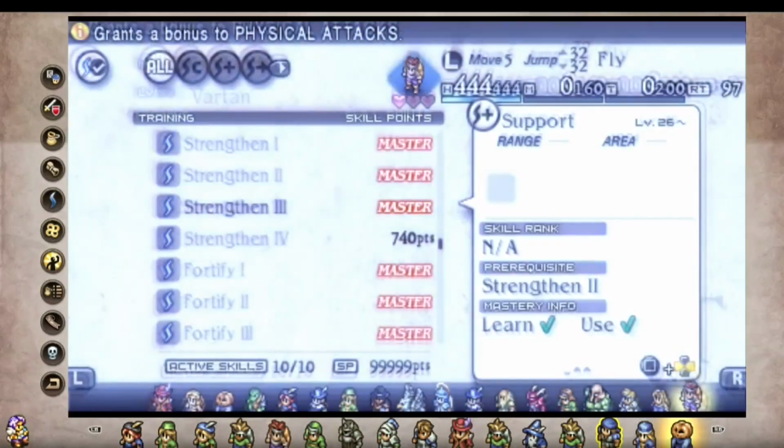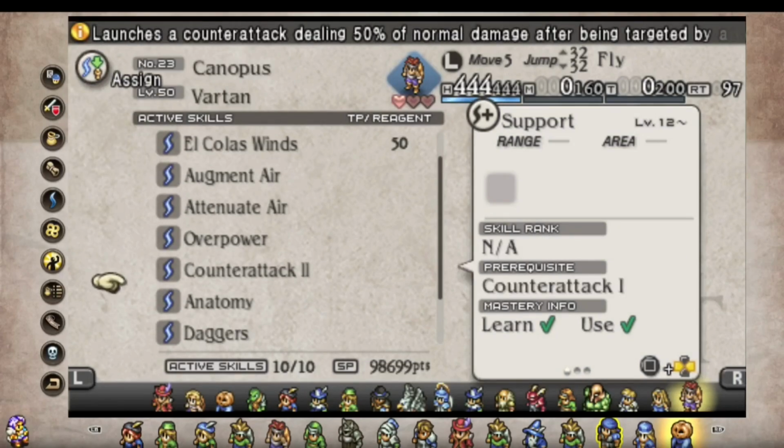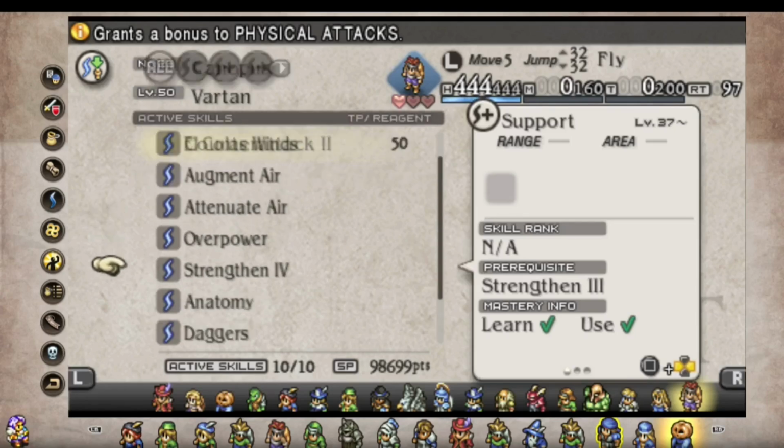Anyway, we'll go over here, and then we'll go ahead and give him his Strengthen. So he's already been cheated into a max-type situation, so we'll then go ahead and give him his Strengthen. This will cause him to have a damage bonus as long as the enemy unit doesn't have Fortify. If it has Fortify, it typically will wipe out most of the bonus of this skill.